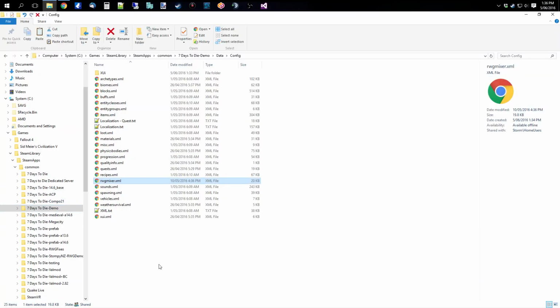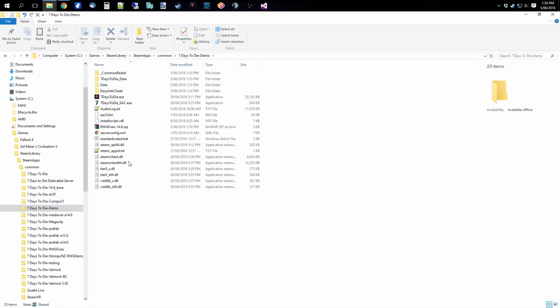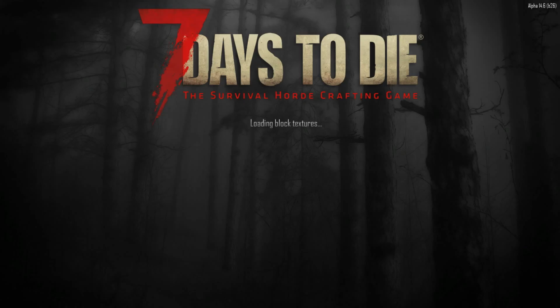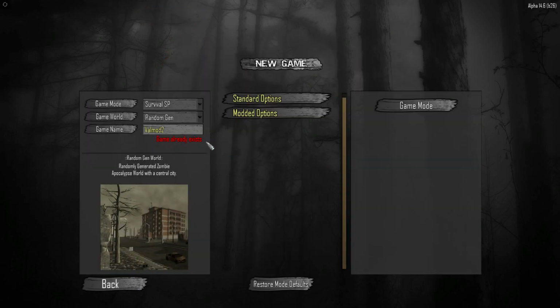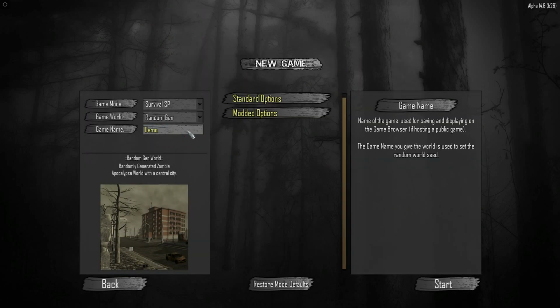Right, and then from there you can just go into the folder that you've created for this new install and run the game. As you can see, I was playing Valmod.